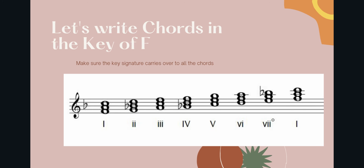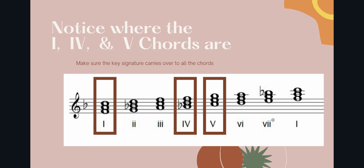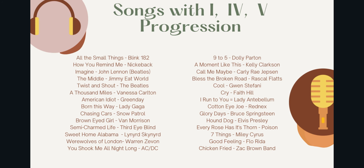Let's try this again in the key of F. The key of F has 1 flat, and we transfer that B flat to all the different notes of the scale. Notice where the 1 chord, the 4 chord, and the 5 chord are, written in capital letters. And they are major and happy sounding.